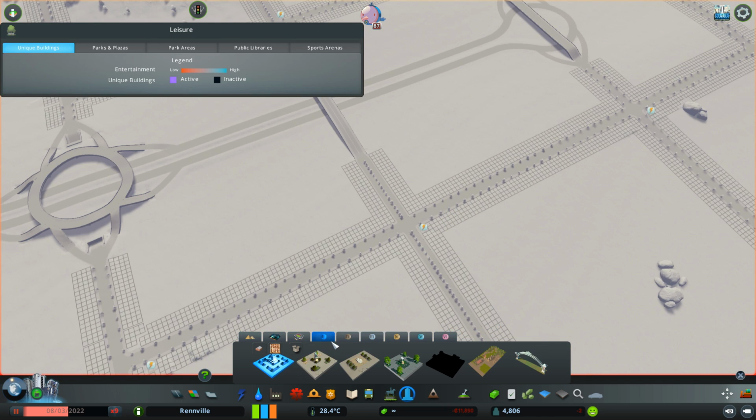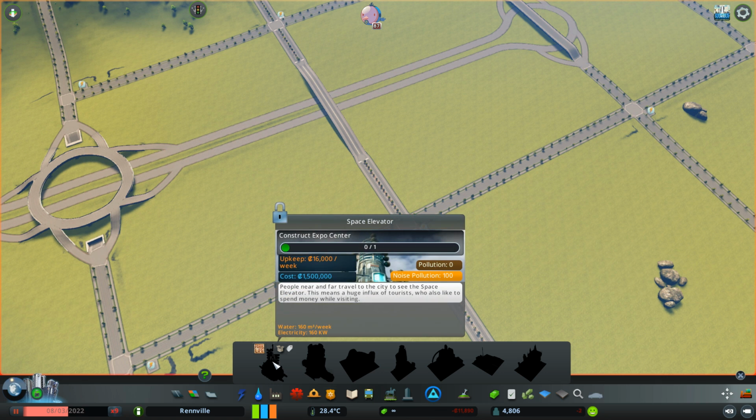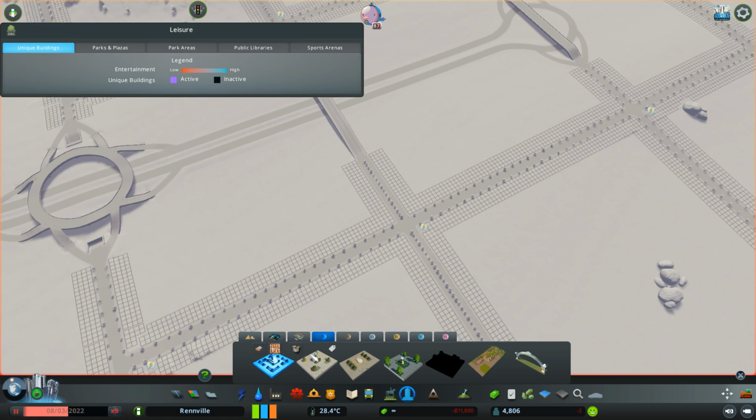But that doesn't matter. If we really need to get them, we can work on it. But the most important monument that we want is, of course, the space elevator, because that brings the big influx in tourists into the city. So that's a big thing that we need to get in, and we'll work towards getting it. So let's start then with the first tier.